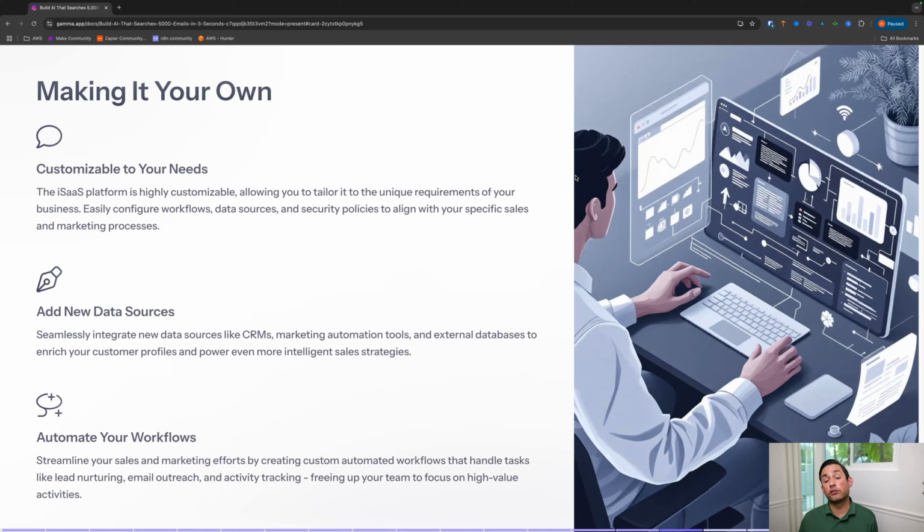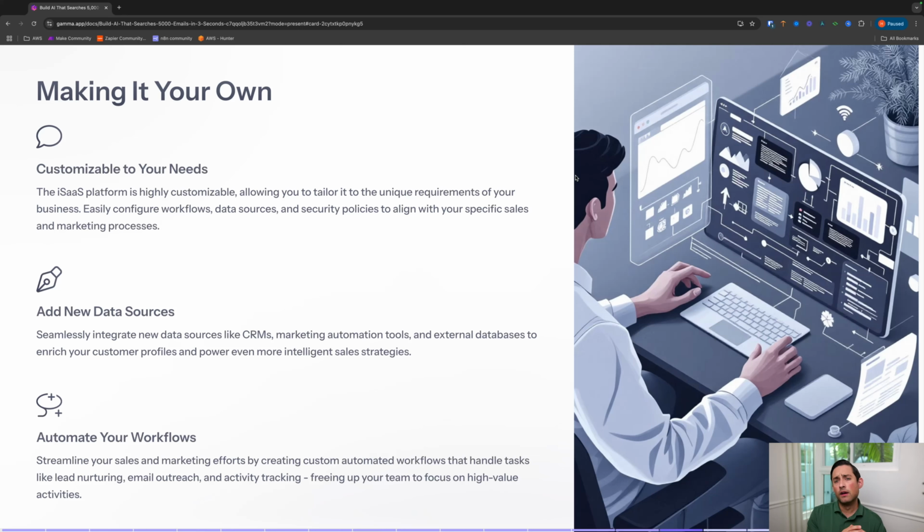All right, so how do you actually make this your own? There's a lot of different ways. That could be customizing the interface. That could be, again, filtering out specific types of emails, having different segmentation of emails depending on what you're trying to search against or search for. That could be adding different data sources. This is not just limited to emails. You could add in data from a CRM, so something like a HubSpot, a Salesforce, anything like that.